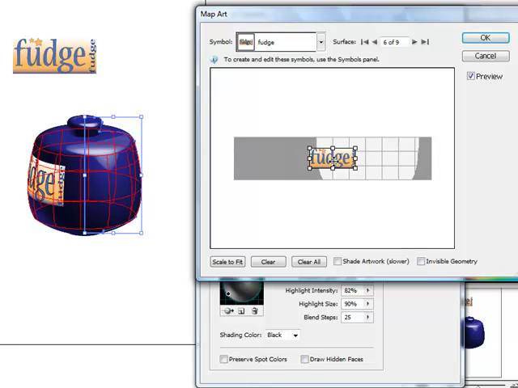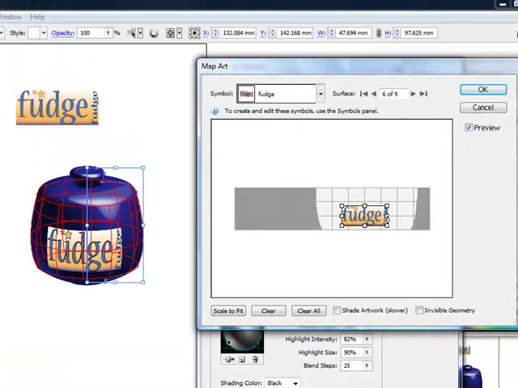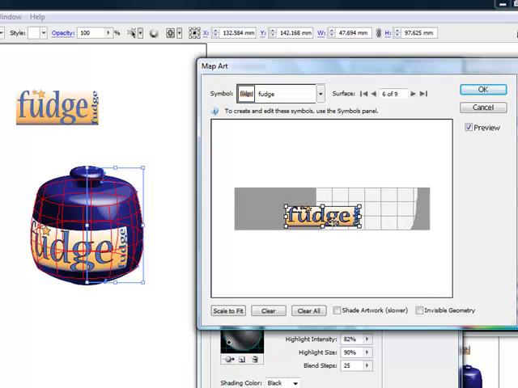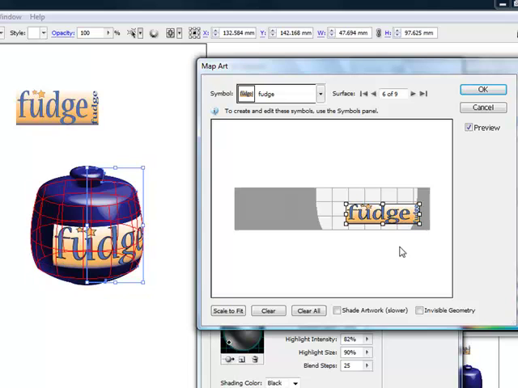Now the fun thing about this is that you can move your label wherever you want it to be in that surface, and you can stretch it and wrap it around and put it in an appropriate place. So you can have half the label visible, and you can actually slide it right around like this and just get a little tail end of it visible. So in this case we're going to put it something like that, and I'm happy with the size of it, and I'm happy with the actual surface.